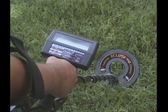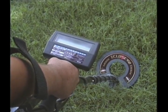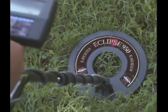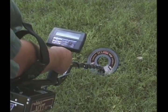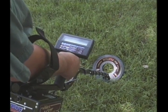Then it's really not sure what it is. But when they're large and solid, it's got a pretty good idea what it is. Okay, now to recap, I've got a quarter reading on the screen. I've got a smooth, solid target response. So that's something that I want to dig up.